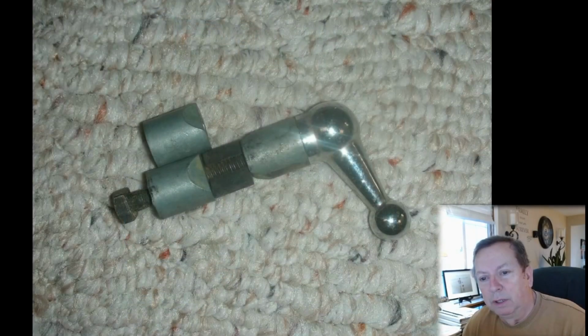Right on down, same seller. Rare Atlas milling machine arbor overarm clamp assembly, new old stock, but it's listed as used. Two available, $100 apiece. This is the complete assembly for your overarm bars on the Atlas milling machine. For the drive assembly, there's only the one picture, which you don't need any more than the one.